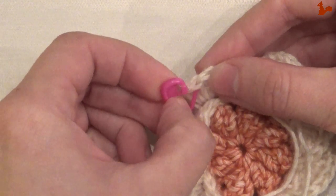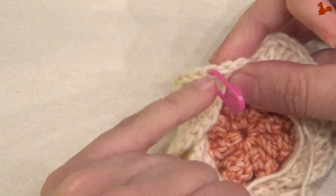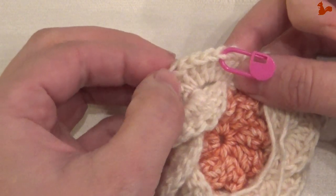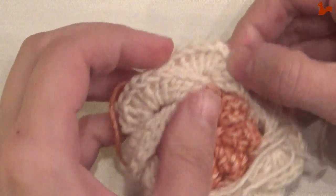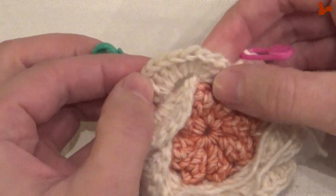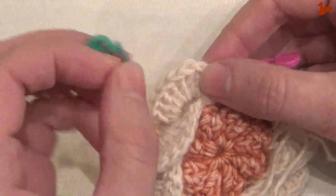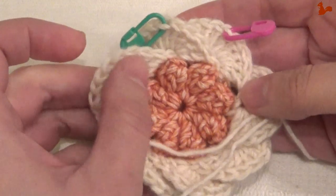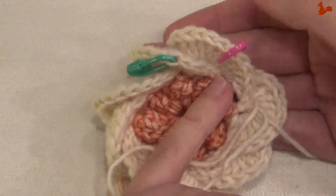And for practical reasons I'm actually only going to mark the front loop. The reason is that when we're going to be working in the back loop, then I don't have the stitch marker in the way. So double crochet number 6, so it's 1, 2, 3, 4, 5, 6. Mark the front loop. Do that on every petal. You don't have to if you don't want to, but it'll really make life easier for you if you do. It's 1, 2, 3, 4, 5, 6. Front loop. I'm just going to mark that. So I'm quickly going to go all the way around and mark the 6th stitch on every petal, the front loop.